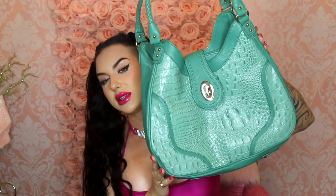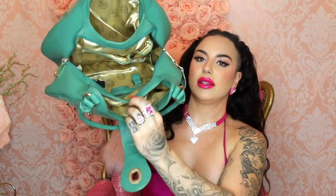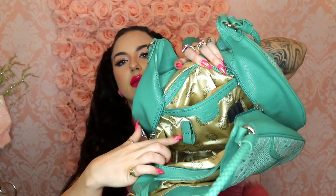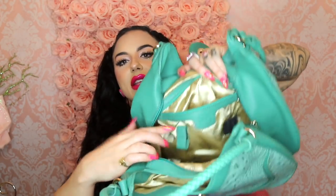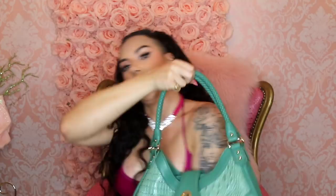I have this brand new purse — never worn, never even opened. It's got two big pockets on the sides and one pocket in the middle, so you can separate all your stuff and it holds a lot. The brand is MC. On the inside there's a little area to hang your keys and space for pens, lots of zippers and compartments — the middle compartment zips as well. There's also a zipper compartment on the back. It's a really nice faux crocodile purse.